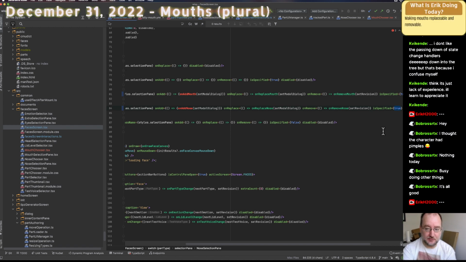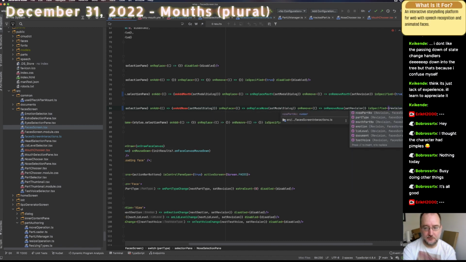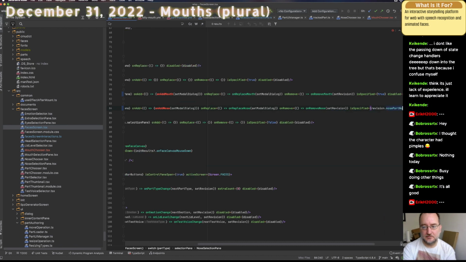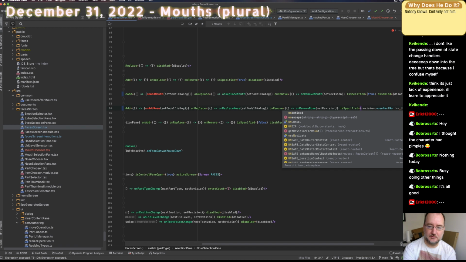Specified is going to be equal to revision nose part, no, not equals specified.